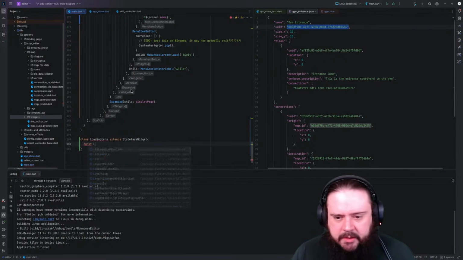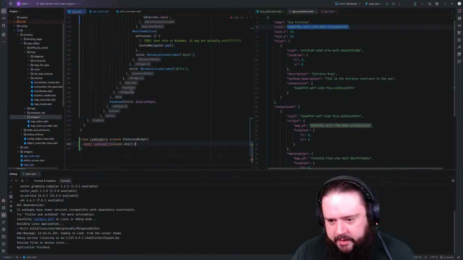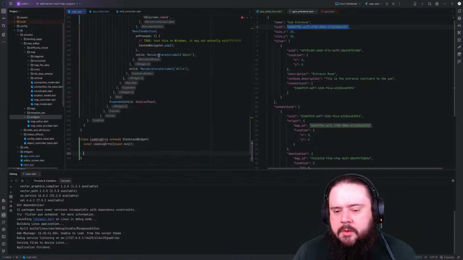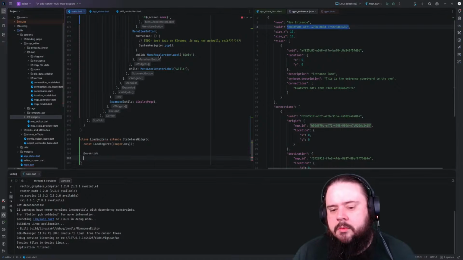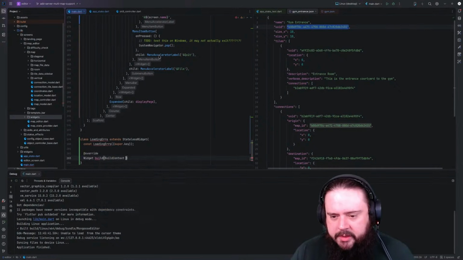It doesn't need any params. Build context.